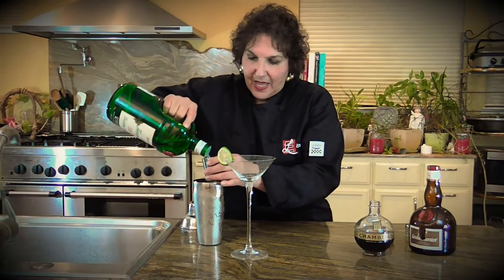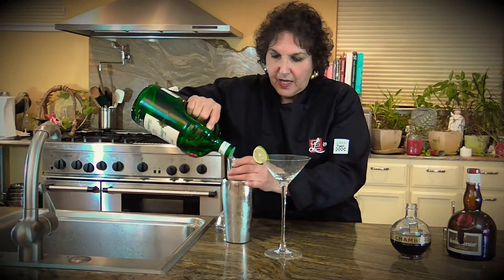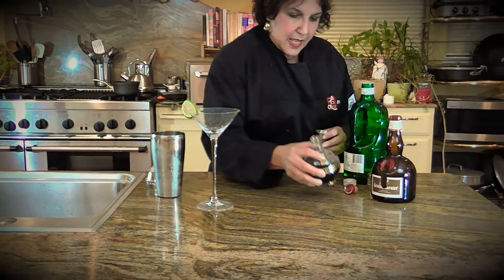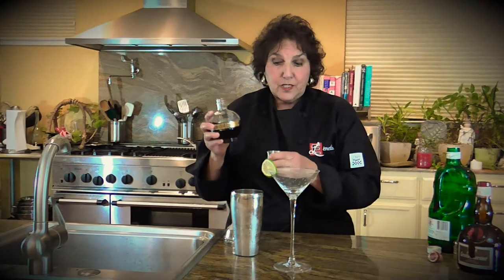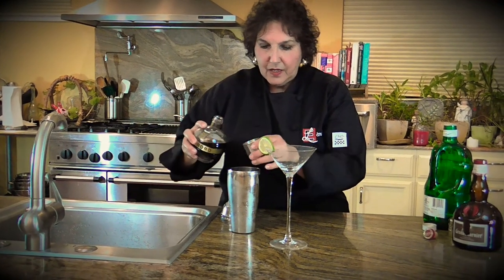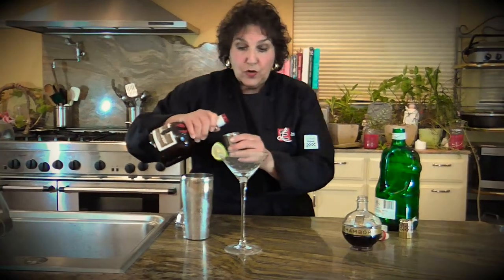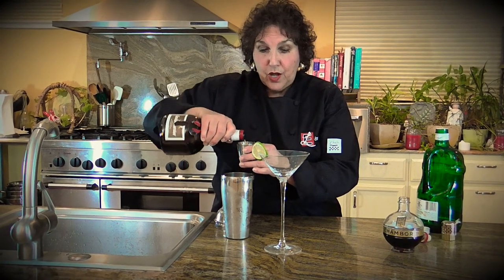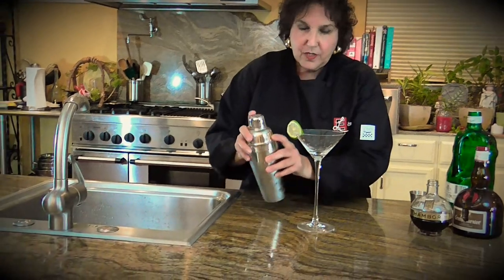So we're going to start with 2 ounces of gin, and we're going to pour it right here into the shaker. And then we're going to do an ounce of the Chambord, the raspberry liqueur I was telling you about. So we're going to pour that in. And then we're going to pour in 1 ounce of Grand Marnier, which is an orange flavored liqueur. So today you can see I'm using 2 fruit infused liqueurs. Now we're going to put on the lid and we're going to shake it up.